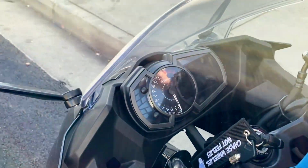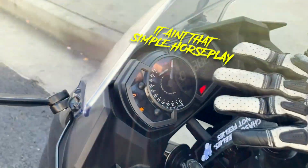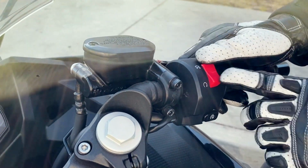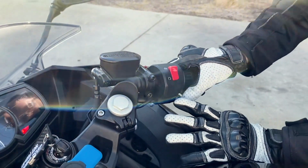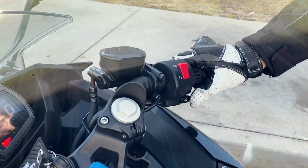That's how you start the bike. It's not like a car where you just turn the key and the car starts. You turn this, your dash turns on, and then you have a kill switch right here. The kill switch has to be in the on position. It's not in gear right now, so I'm gonna put it in neutral. And then to start it, here's the starter.